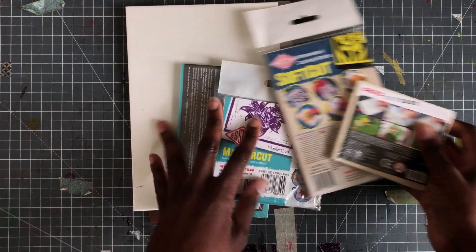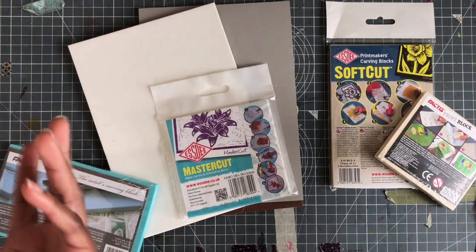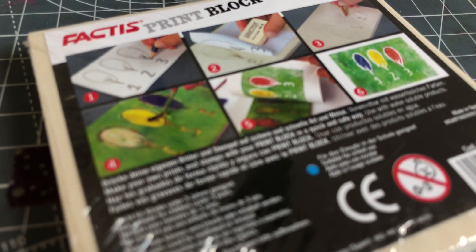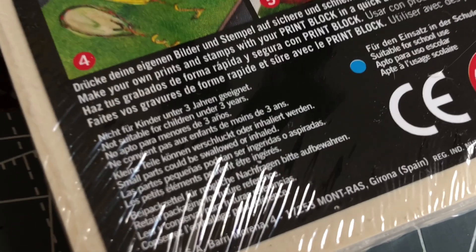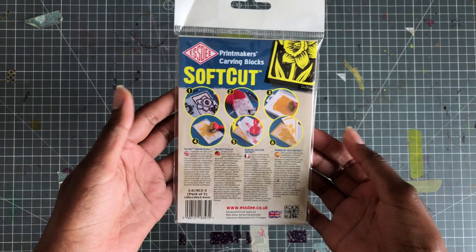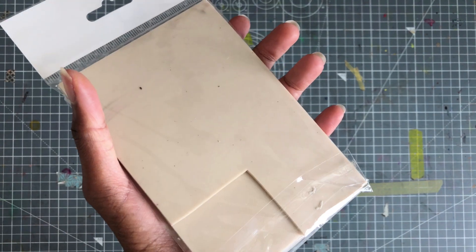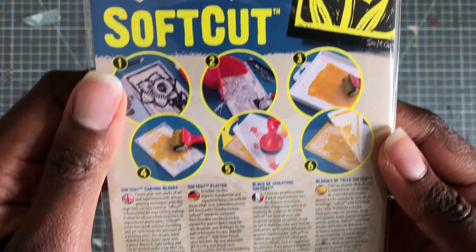So I've got all these cutters — what am I gonna cut? All of these! I got a ton of little tiny samples of different carving blocks so I could figure out what I like. First is the Factise Print Block. This is supposed to be so soft that you can carve into it with a pencil. I was curious about this because I have hand strength issues and thought it could be a viable option for people with similar concerns. Then there's the SD Soft Cut Lino, which is softer than regular linoleum. I cut a little bit out of it and made a small stamp — that was pretty easy, though not quite as easy as cutting an eraser.